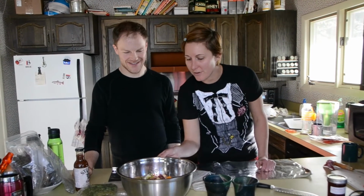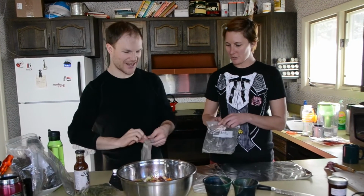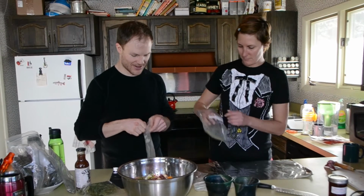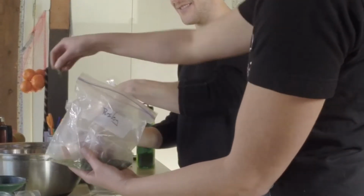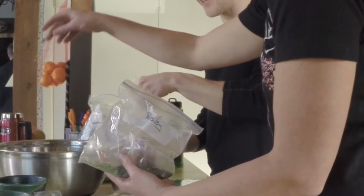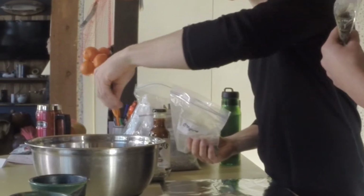And I see garlic in there too. Oh yeah, totally forgot. We have the garlic that we grew last year too. Look at this, it's all ready to go. So how much of each of these should we be putting in? I just like to put a little sprinkle, a pinch in there. Mix it on top and then we'll stir it together. Some parsley here. Perfect. Nice. Yeah, we'll put a little of this. We get a few stems with this stuff, but you just pick it out later.